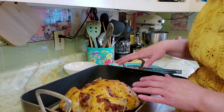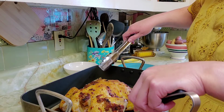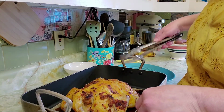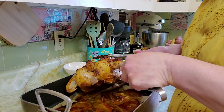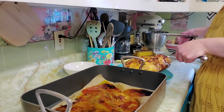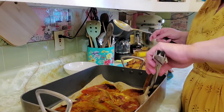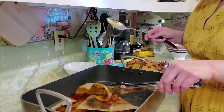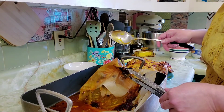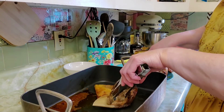And now that it's out at halftime, I'm going to remove our chicken to a clean platter over here so that we can assess our parchment paper and the amount of oil we have going in the pan, which will lubricate our potatoes that will be going in. And I'm going to carefully, very carefully, so as not to rip the skin, move our chicken to the platter. All right. I believe it's undisturbed. And I'm just going to use my tongs to take my piece of parchment paper off with some brown bits that might get a little bit too brown if we left them in there. So I'm going to take our parchment paper out and leave some of that luscious red oil, just enough to coat our potatoes, and take the rest of it away. Have a bowl standing by over here.